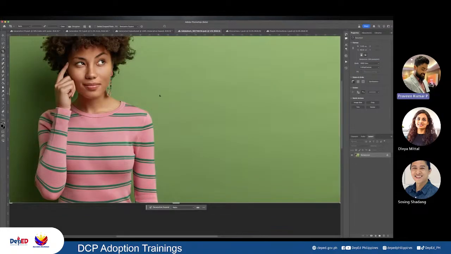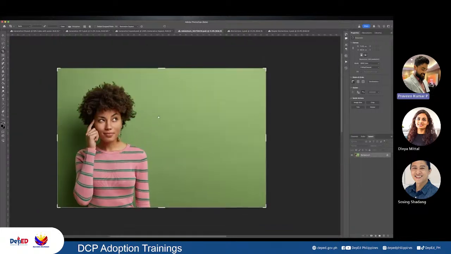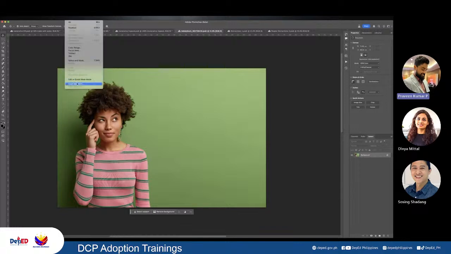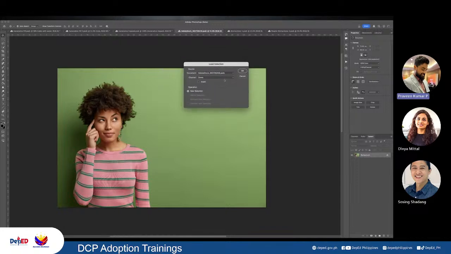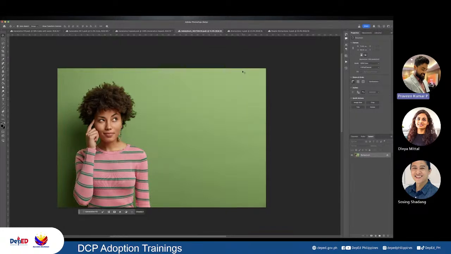Now, how we can replace things in Photoshop. For example, specifically if I talk about a dress. So now if I see here, I have a model right here. And let's say I want to change the dress, I can do that with generative AI, but I want to do something extra here. So I have already done a selection. I'm going to load that selection here. I'm going to click on load selection, and there you go. And I'm going to select the selection that I have previously. Now, if you see, I have already selected the dress of the model right here.